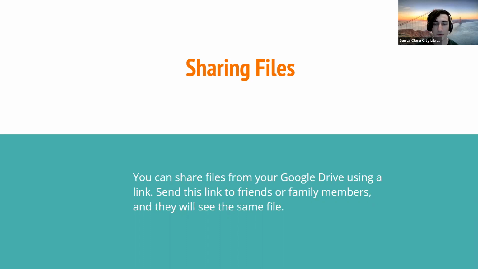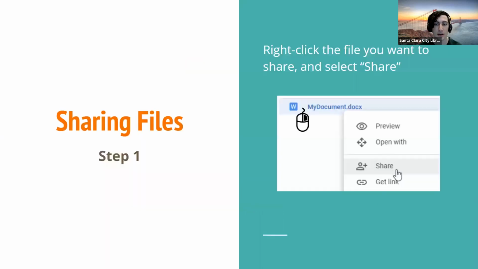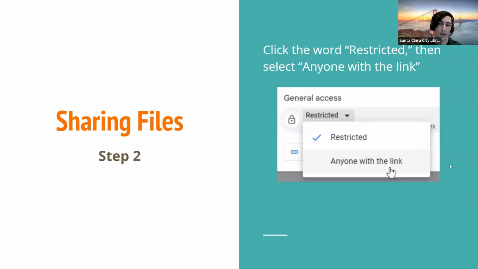So after you've uploaded a file to your Google Drive, in order to share a file by sending a link to somebody, first thing you do is, again, find the file in your Google Drive and right-click on it. And from that same menu, this time, we're going to select the share option. So again, let's just right-click on it and select the share option. And once you click on that, you'll see a new window pop up.